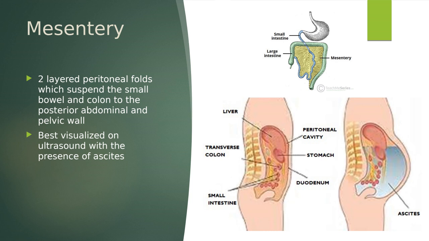Sometimes we can see omentum on ultrasound. Sometimes we can see mesentery on ultrasound, but we're usually not seeing these structures unless there's something abnormal going on in that peritoneal cavity. Typically, when a patient has some sort of physiologic disease, usually some sort of liver function disease, they develop a condition that's called ascites. It can also be caused by heart disease.